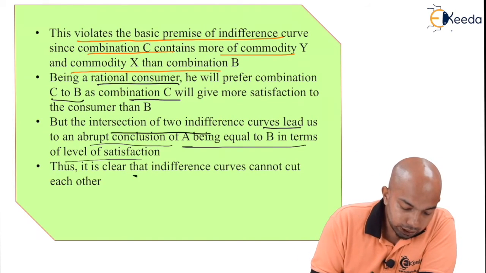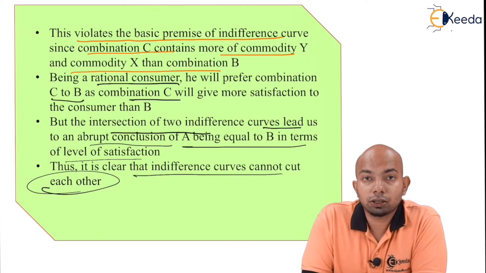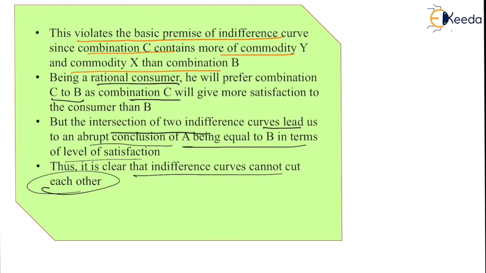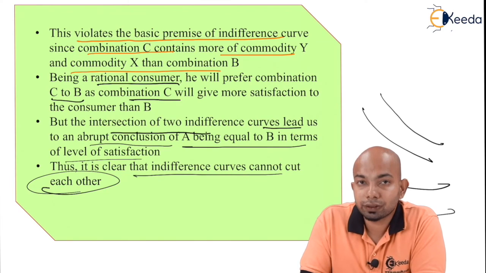Thus, it is clear that indifference curves cannot cut each other. This proves that indifference curves can never cut each other. They can be like this, or like this, but they will never cut each other. The thing we have understood about indifference curves is that they will never cut each other, and how we proved it is what we discussed here. So, this is all we have on the properties of indifference curves. That's it. Thank you.